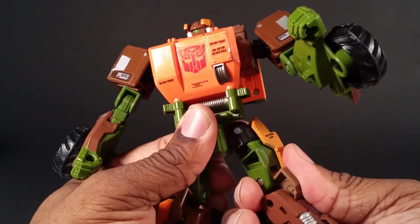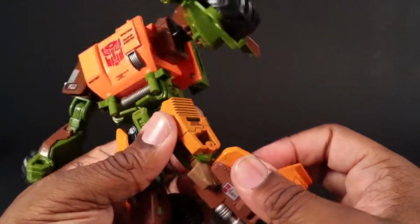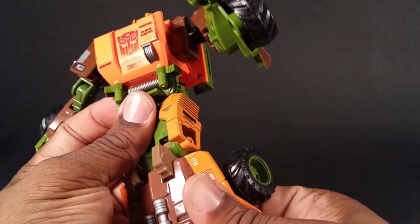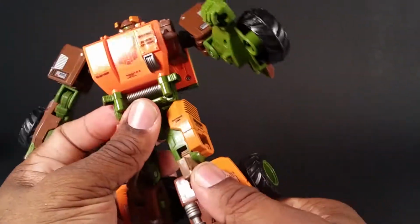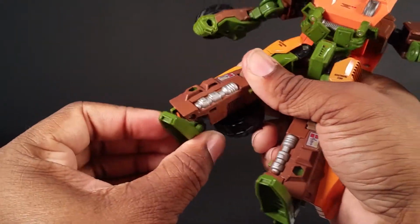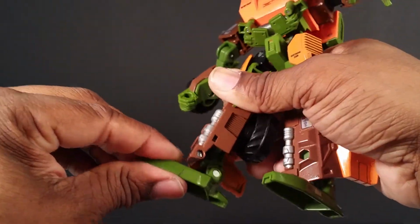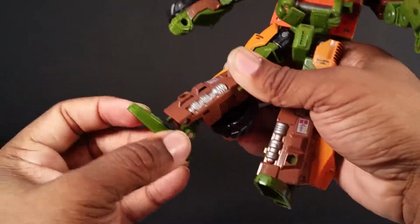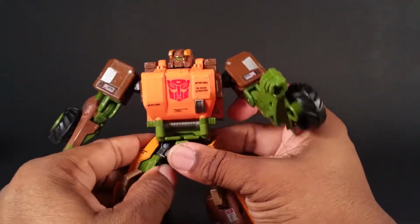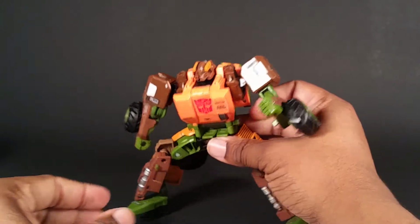He has hip swivel. He has technically a double jointed knee, but in order to get that double joint action, you do bend both of them to get that much of a bend, but if you want a super bend, you have to put the wheel out like that. The ankles have multiple joints down here. He has a swivel hinge right there, a little joint right there, so he can go back like this. And it has a swivel right there on the bottom. So they definitely help with posing. And the way this stuff bumps, you have to put it out at an angle so you can get use out of these feet, which is cool.